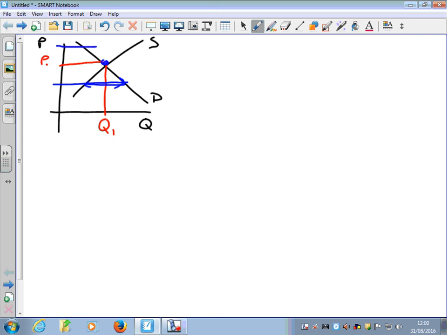If the price was too high, supply is massive compared to demand, so the market price will get forced down to clear the market. Now, classical economists assume that therefore in the long run we will always get to the full output point. In other words, all the resources across the economy will be used.